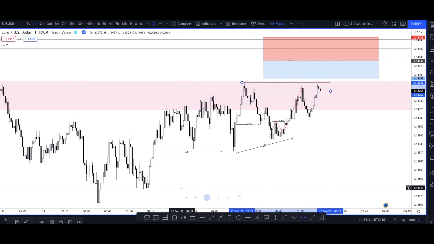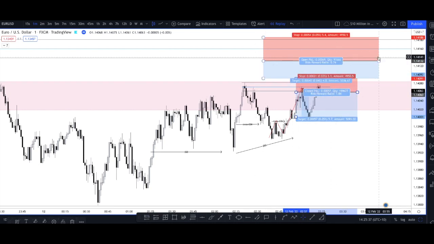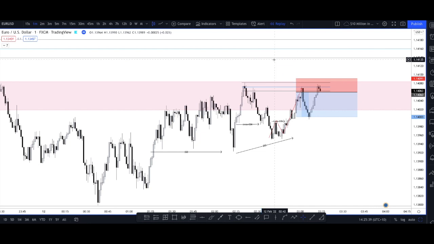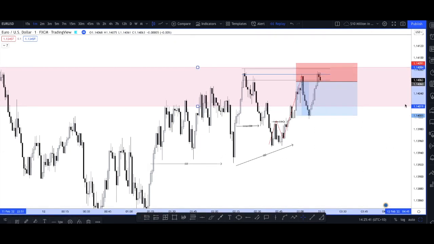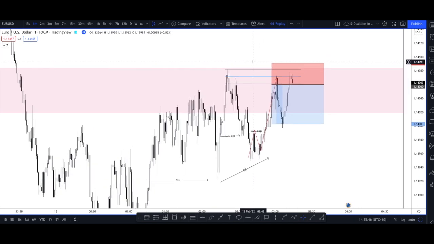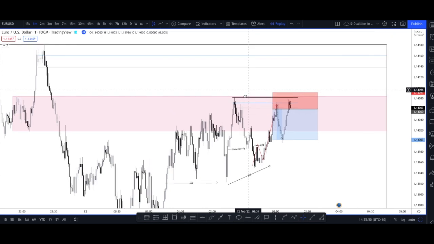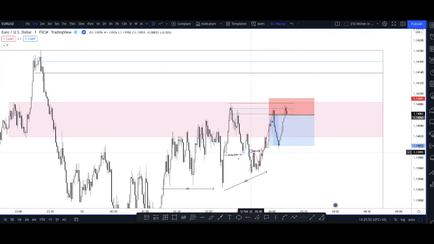However, you want to protect your capital and put your stop loss behind the last high, which protects yourself. So that would have been a 3 pip move right there. I'll delete that because I didn't get tagged in. And if you have a loss here, that's totally fine. If I took a loss here with a 3 pip move to come to the back of the range, I would have been totally fine. We're expecting price action to have a reaction.